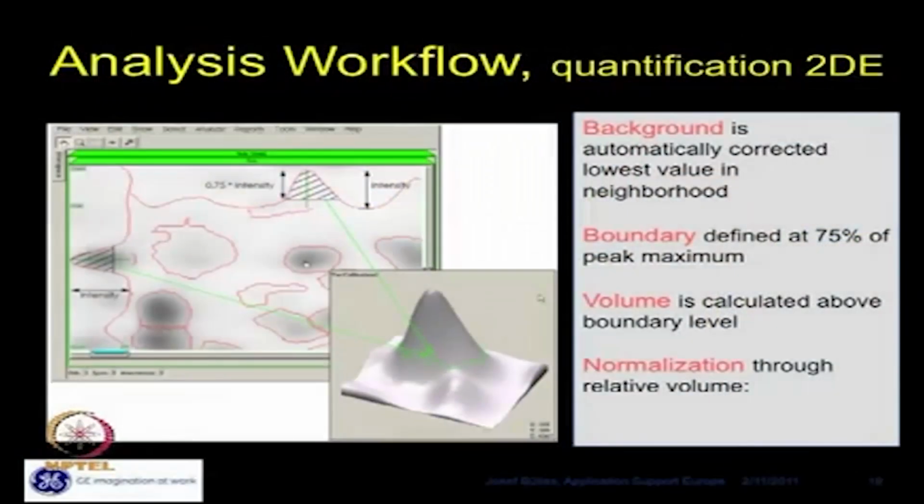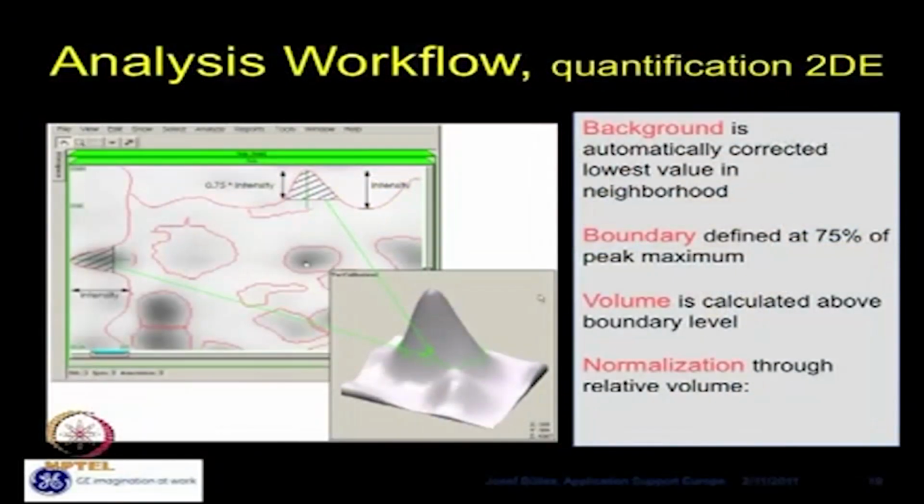So in the slide on quantification of 2D, the green circle which defines the spot boundary is just a little bit above the background. Exactly. Maybe it is covering almost 75% of the maximum peak of the whole spot. Yes, 75% of the peak maximum, because you would expect at least 15-20% to be background in the bottom part. So we can put this 75% for all spots, and nowhere will it affect your analysis, assuming that 20-25% is common background for all the spots. Right. That is what will be helpful.